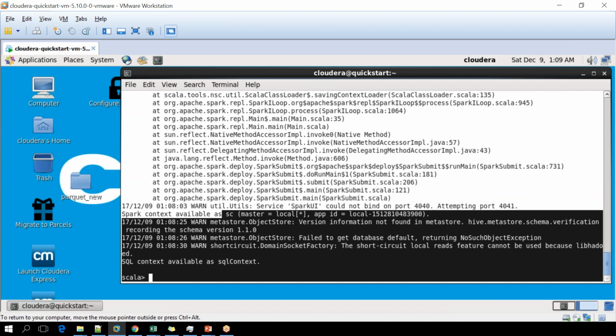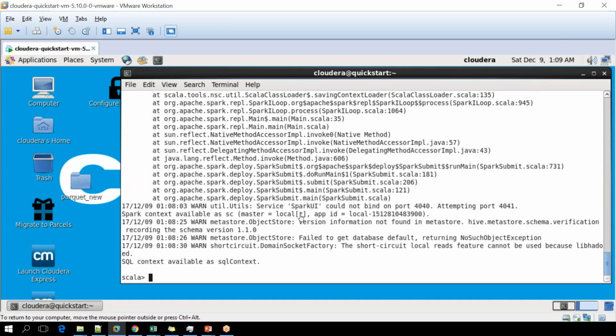Whatever cores you have, if you set master equal to local star, it can identify all your operations dynamically. So Spark context has been converted to sc and starts your versions, and with Spark 1.6 it is implemented with SQLContext also.